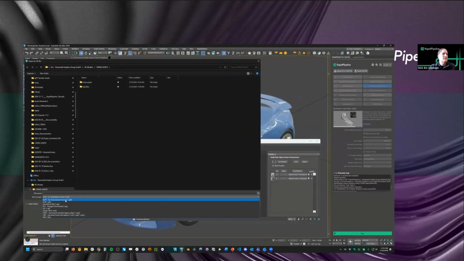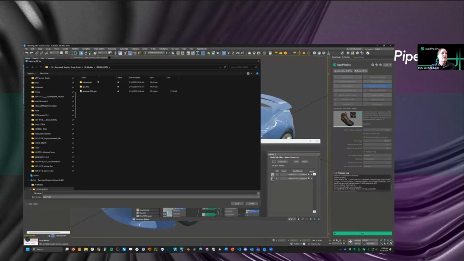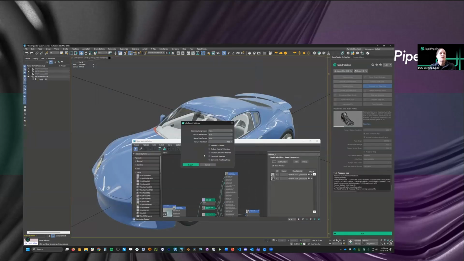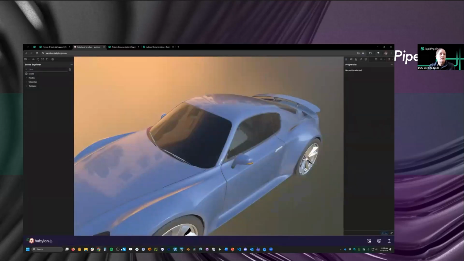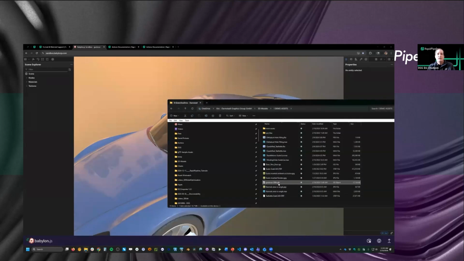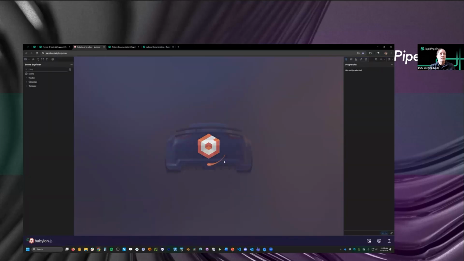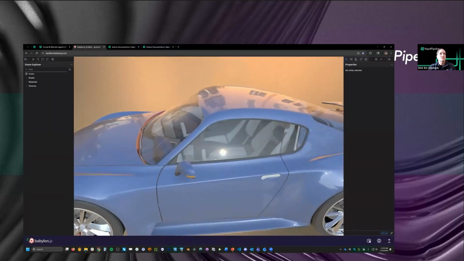So let's try it again. Let's go out to GLTF. Let's try this Gusto car, and we're going to call it V2. Okay, and I'm going to say, go out to my WebPs that I like, export it, and pull it out. And it goes ahead and finds the file and saves it out to the folder that I chose, and it finished. So let's go back to our folder here, refresh the view, and here's our new file. And now our glass is transparent like it should be.